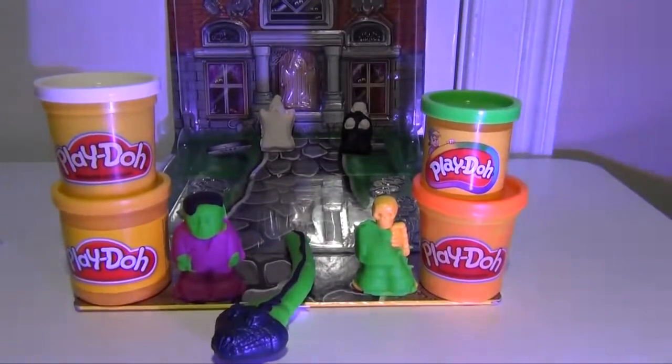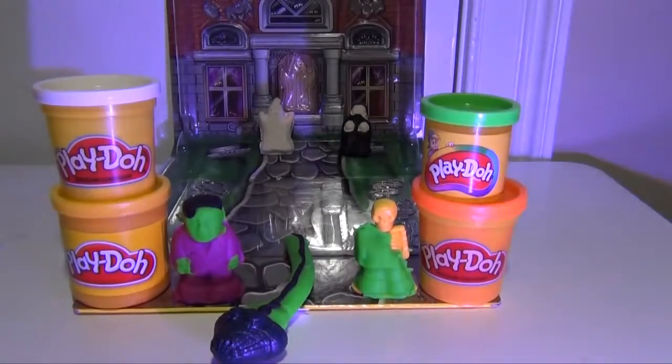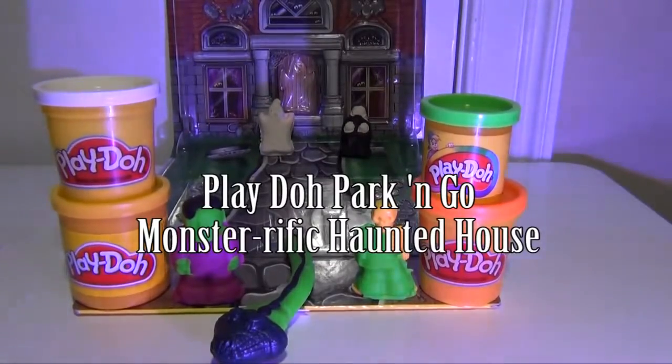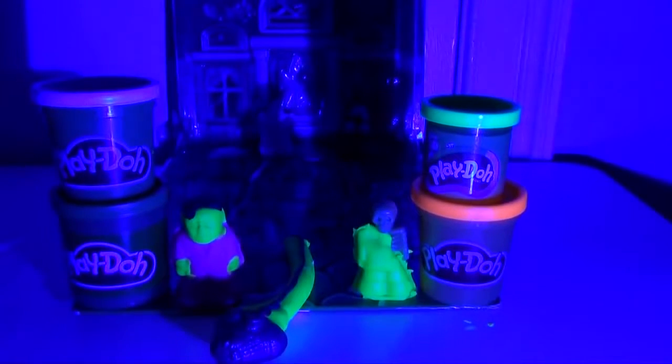Hi everyone, this is a review on the Play-Doh Spooky Halloween playset. Now, this isn't just an ordinary playset, it's also very spooky. As you can see, there's lots of fun things that we can do with it. So let's look and see how we can have fun with this Play-Doh playset.